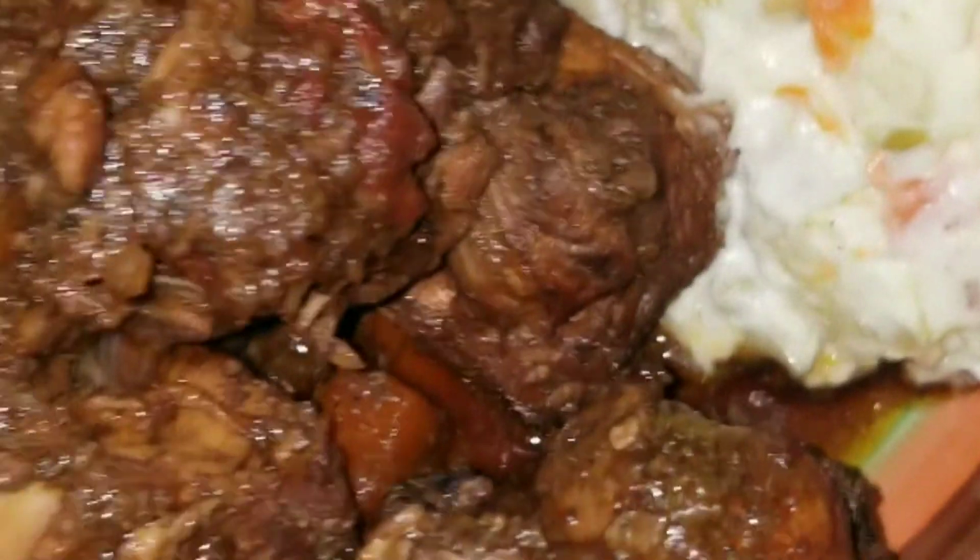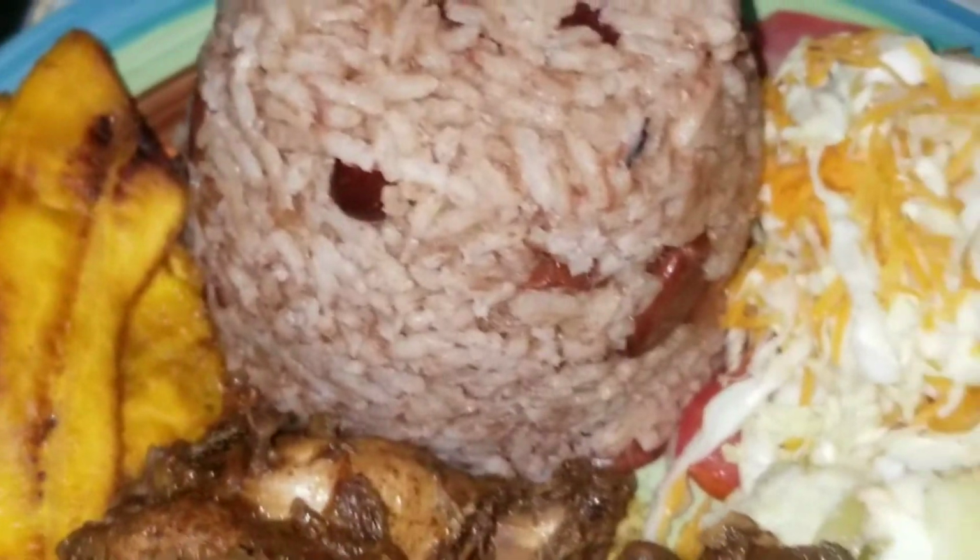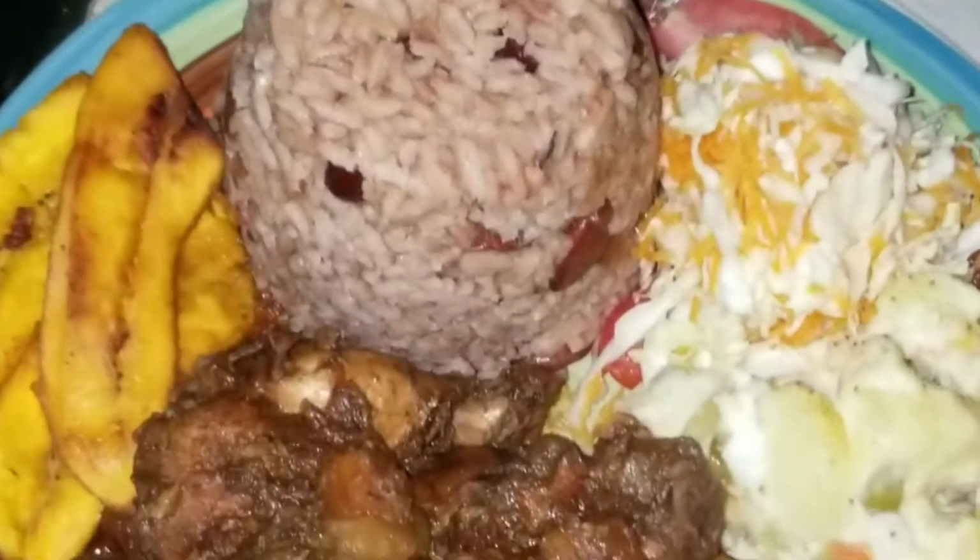Look at that. Plantain, rice and peas, tossed salad, and mashed potato. It looks so good.